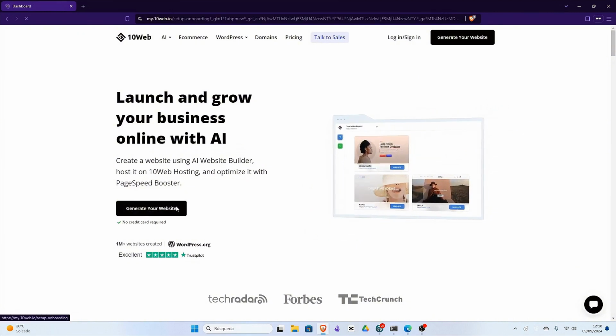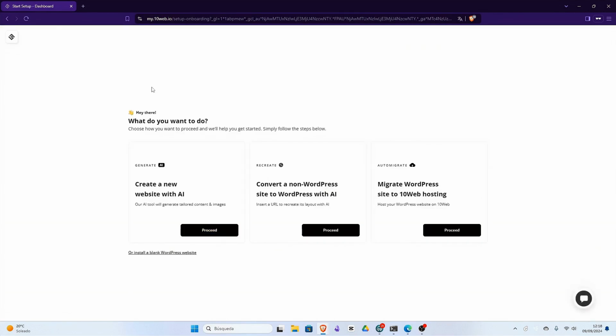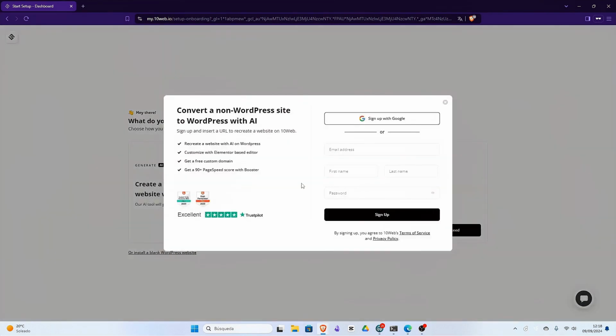As I mentioned, once you enter their website, which I will leave the link below, you click on Generate Website. Once you click to generate a website, it asks you if you want to create a website using artificial intelligence, or if you want to convert, that is, recreate, as you can see here, any website. You would click here, because in my case I have purchased it, so we are going to see how it works from the inside, but here you will create a free account. At no point will you be asked for money to make this recreation. It is only when you want to modify or edit that website that it costs money. However, you can see how the website is cloned at no cost.